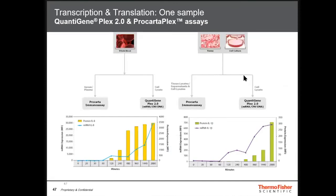And then this was interesting because it combined the two assays. So we had cells in culture over time with stimulation. We sampled the supernatant, the media, and looked at proteins, and we lysed the cells at the same time point to look at message. So here we're looking at protein IL-8, and this is mRNA for IL-8. You see maybe some levels of translational control. Each one of the different targets, cytokines that were tested showed different patterns. So it was very interesting, and it makes you think about looking at your time points very carefully.